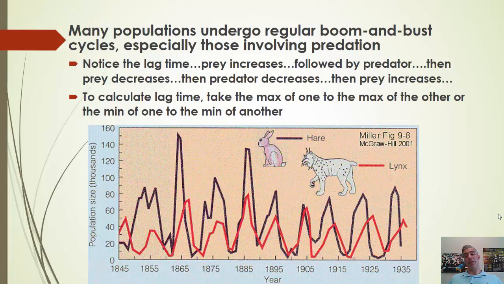One of the things that they have you do occasionally is look at the lag time from one to the other, a max to a max or a min to a min. Basically, you would subtract the min from the min and figure out how long it takes for the predator to lag behind the prey. This is actually a very common thing that they show almost every single year on the AP exam, so just be aware and be able to interpret this.